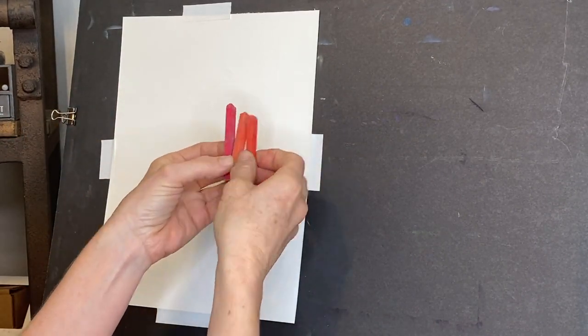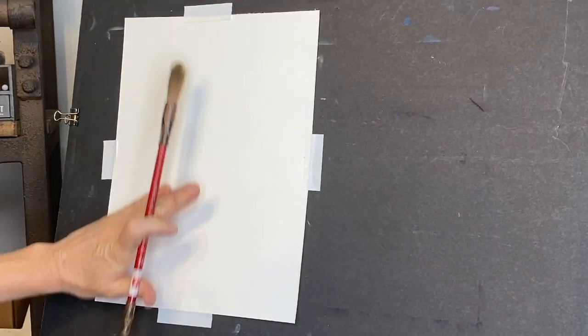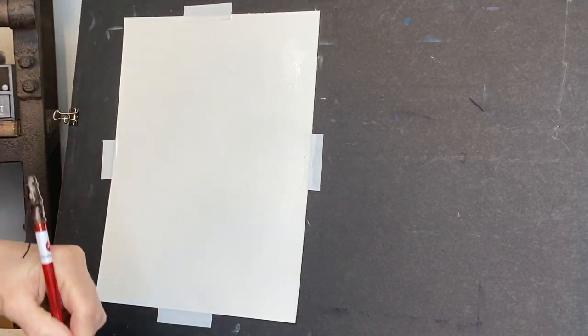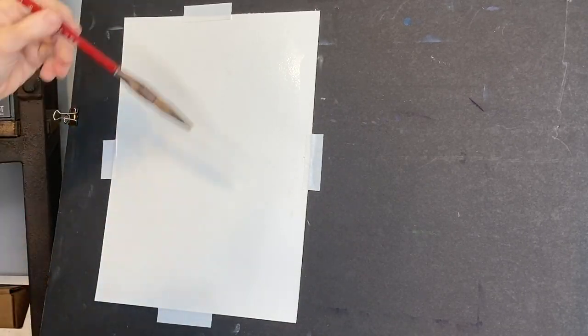Now, I held up some, these are new pastels. They're harder pastels. You don't have to have acrylic ink if you want to tone your paper. I'll tell you why I tone the paper in a minute. But if you have some harder pastels, they're usually better to use. You could just literally lightly glaze them over the watercolor paper and then wet it like I'm doing now to kind of blend it all in.